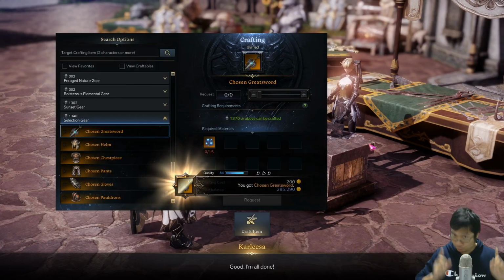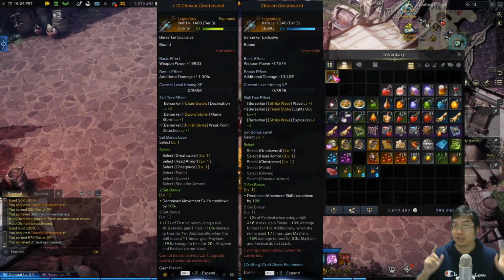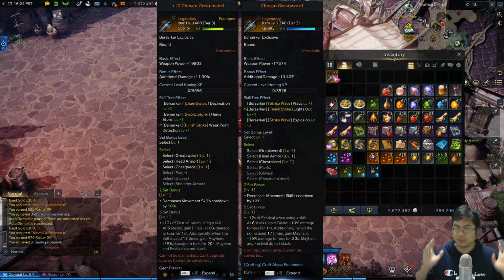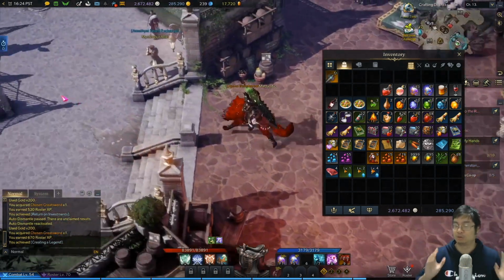Notice that this will cost you gold, so be extra careful. Each time you try, this will cost you 200 gold. After 3 tries, I spent 600 gold to get my weapon from 63 quality to 84 quality. And you can see over here, my increase of damage is about 2%. Now, I'm only doing this because I have the spare gold. If you do not have the spare gold, try to not do this.